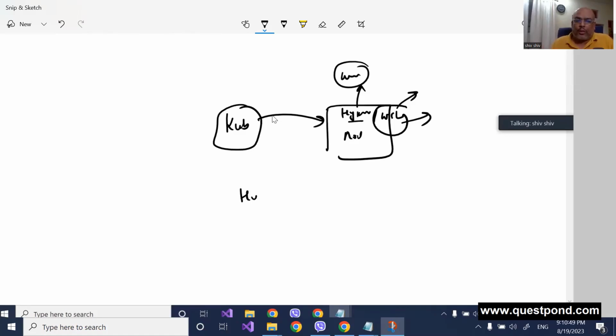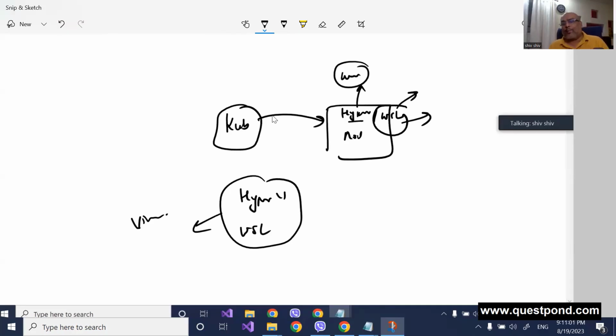So there are two options for us. Either we have Hyper-V or we use WSL, right? And for all of this, you need to have virtualization enabled, or else this is not going to work, right? So what I'm planning is, I will run my Docker, and in my Docker there will be a container which will be in WSL, and the MiniKube will get deployed into this WSL, right? So we need to ensure that we enable WSL on our Windows. It is nothing but a subsystem layer of Windows which interacts with Linux, right? So quite a complicated demo. Let us see if it works or not.